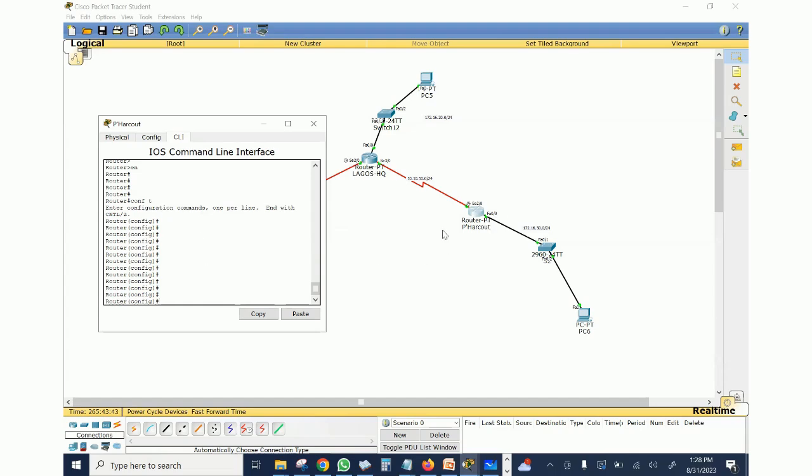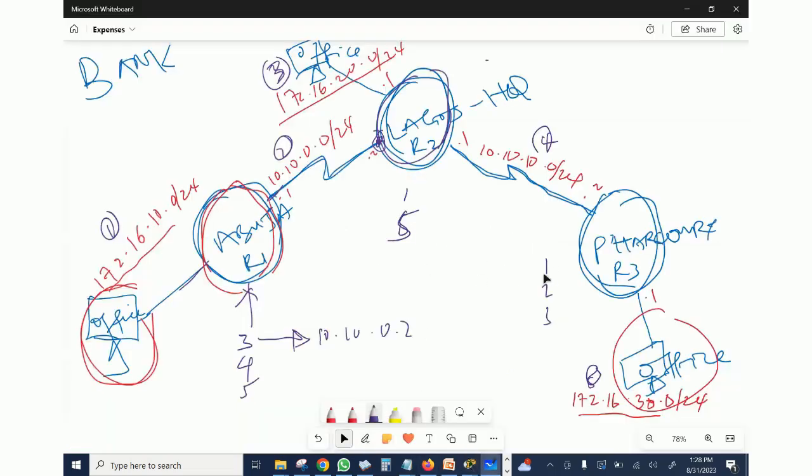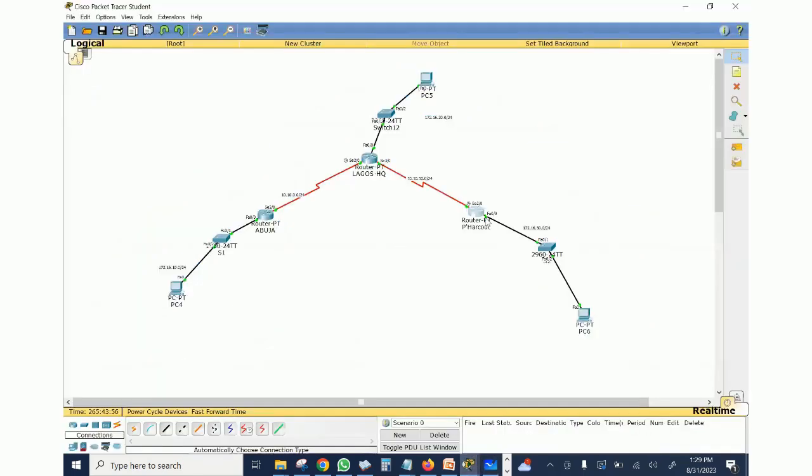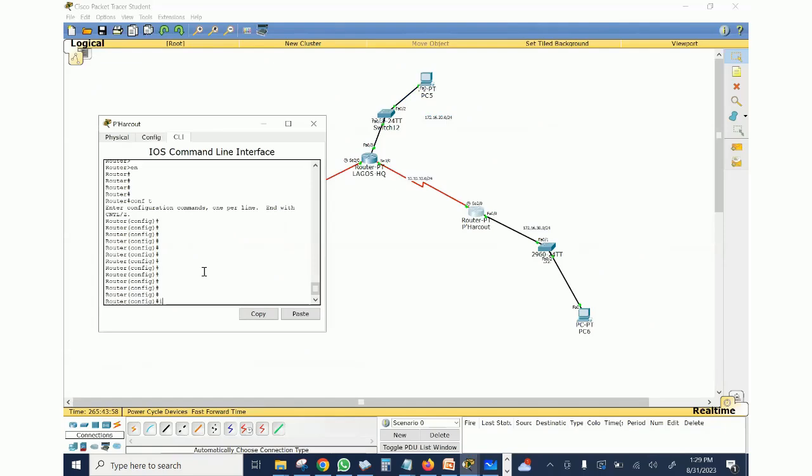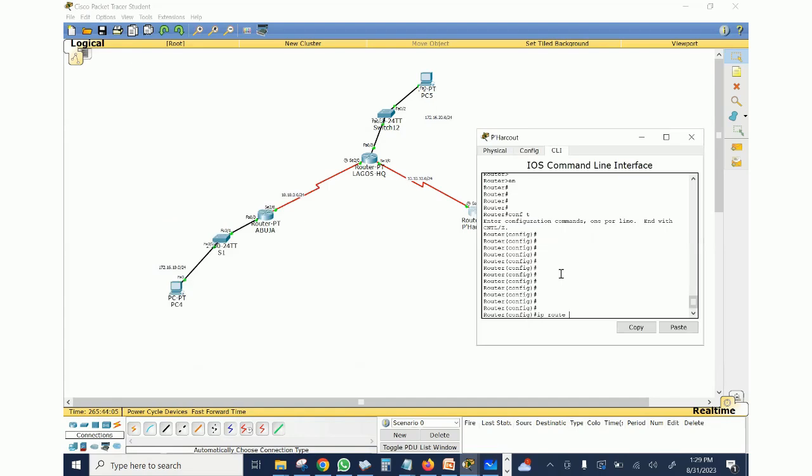So now we are on the Port Harcourt router. We are telling the Port Harcourt router about network 1, network 2, and network 3. It will be sending the traffic to this interface. So let's go and configure that. We say IP route, Abuja office, that is 172.16.10.0 255.255.255.0.